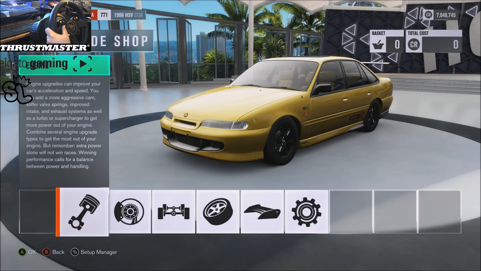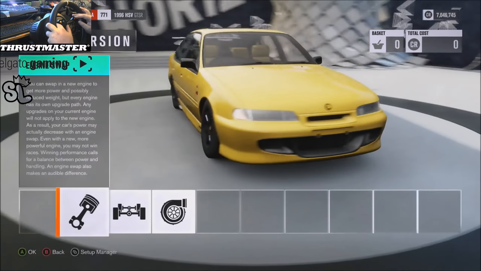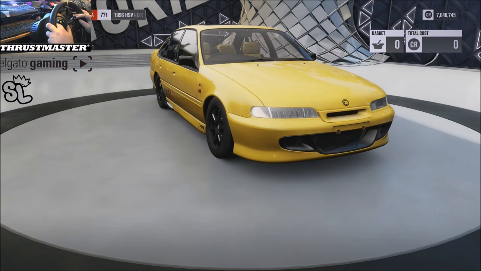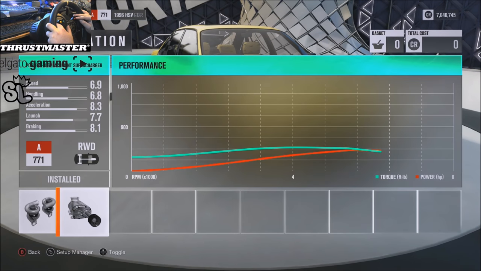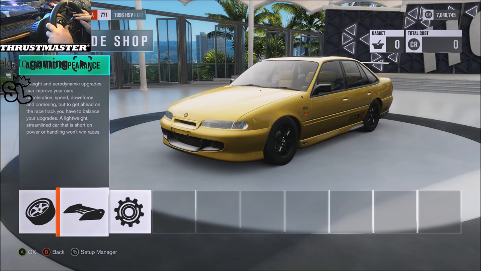This time I'm coming at you with the 96 HSV GTSR, or as I'm going to call it, the HSV GTSR. This thing is a whiner. It whines. It cries. First things first, it's got the stock engine, as you see. And then I supercharged it. I went too far. Oh, no, I didn't.